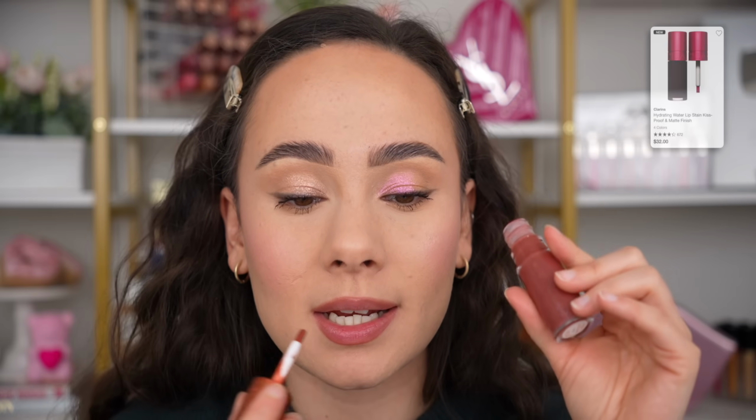I hate how lip stains have a like popsicle kind of look. Look how natural this stain is, which makes it perfect for underneath a gloss, like a sheer gloss. So this just keeps the color to my lips. It stains it to my natural lip color, which I love. This is such a neat product. Like, it's not one of those obnoxious, well, I don't want to say obnoxious. There's a time and a place for it, but you see how natural this looks. So just put this underneath.